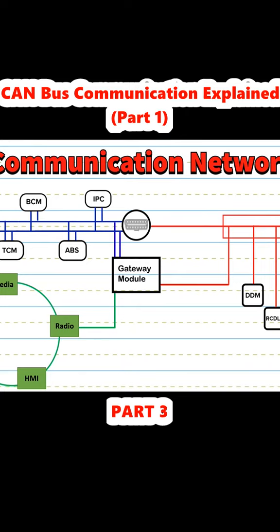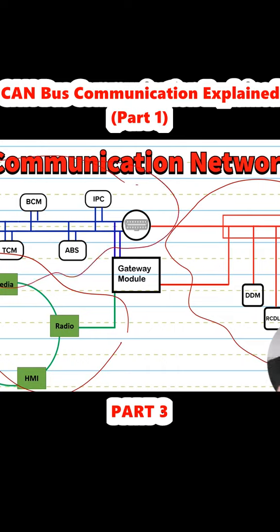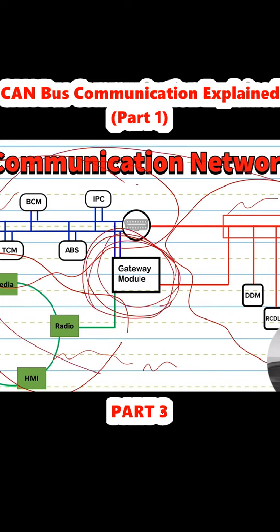And now you can see you have 3 separate networks within one big network. And the thing about all these networks is not only are they all communicating at different speeds and different voltages and things like that, they're also all still communicating together. And now we have things like gateway modules. Now, if you think about it like languages, let's say this red network is speaking one language, this green network is speaking some language, and this blue network is speaking some language. Well, the gateway module is the interpreter that lets all these languages talk to each other so that it creates one big network. So essentially, now this is broken down from a big network to 3 smaller networks.